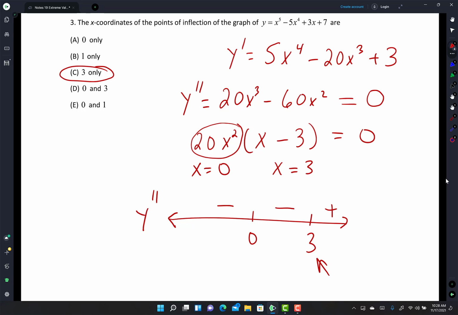It tells you the rate of change of your concavity. It doesn't mean anything in terms of f. If you take enough derivatives, it's going to flatline. You know what I mean? Any polynomial, you take enough derivatives, you're going to flatline eventually. So 3 derivatives is all you need. It's just like with physics, position, velocity, acceleration. You take another derivative, it'll tell you the jerk, which is the rate of change of acceleration.